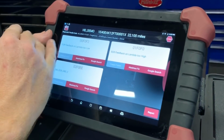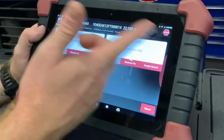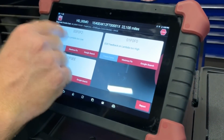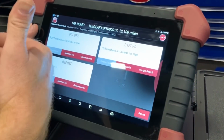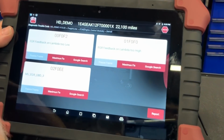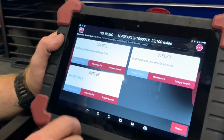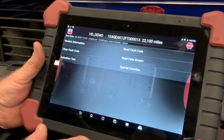If it's hooked to the internet, from my understanding, of course, there's your VIN number and your mileage and all that good stuff. But as far as what I've been told, the Maximus fix, you can click and it pretty much gives you a step-by-step guide to how to find and repair the problem. And I think it's technician oriented. You know, it goes by what other techs have done to find and fix the problems. So let's back out of that. Let's see what else it's got here.